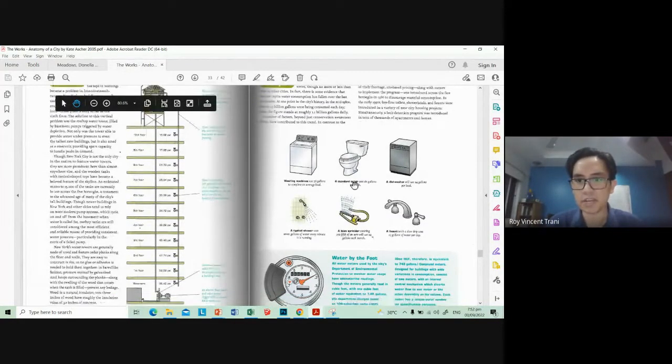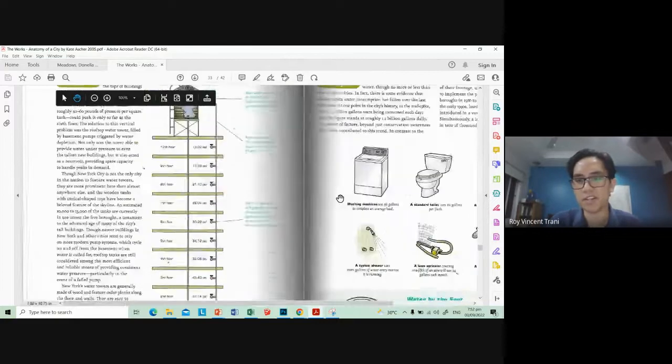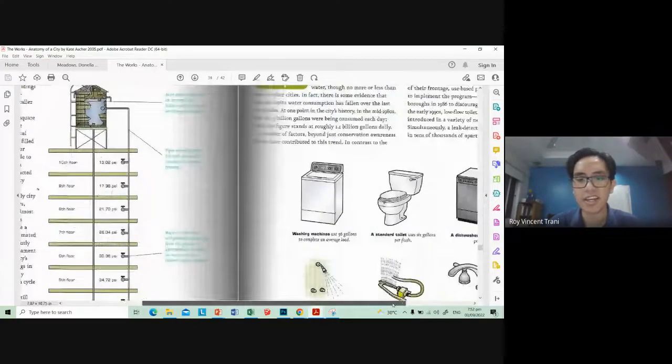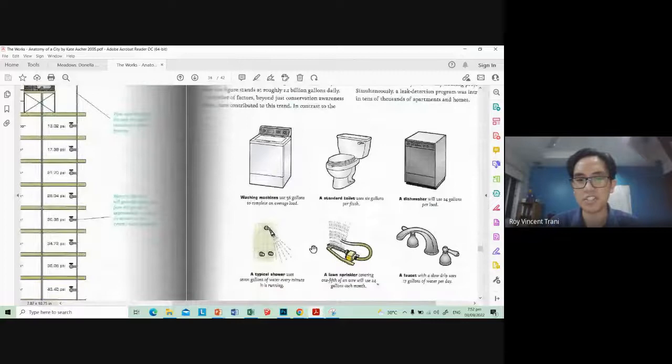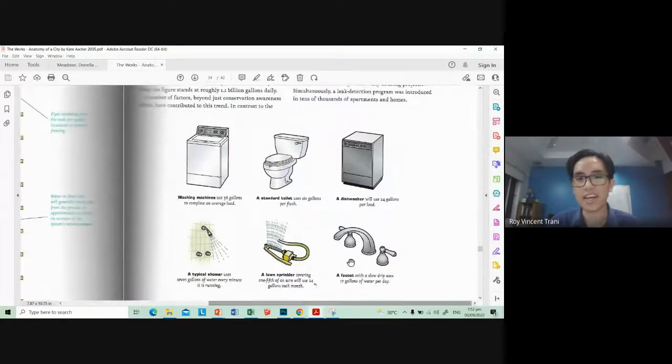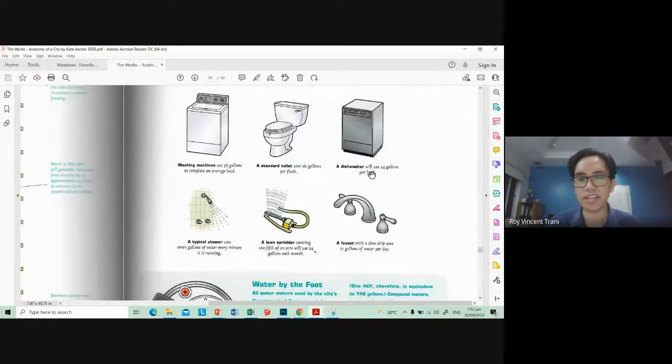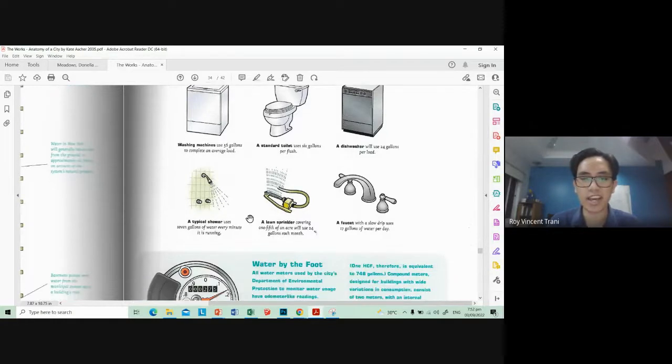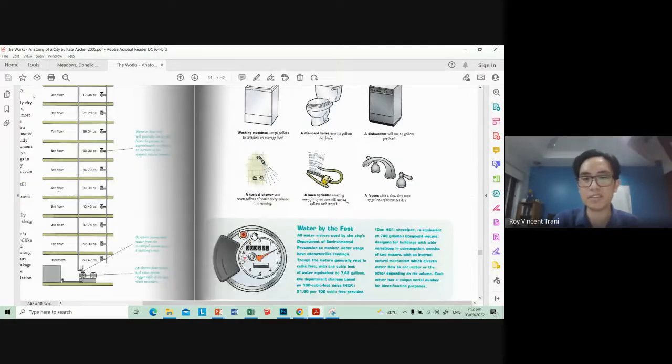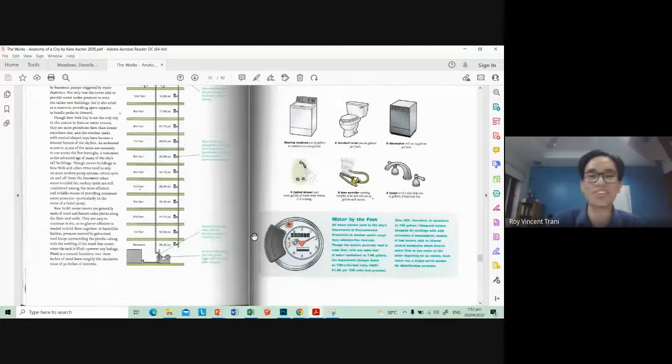And then consumption over here, you have figures for consumption. A washing machine on average uses 56 gallons of water to complete a load. A standard toilet uses 6 gallons per flush. A dishwasher uses 24 gallons. And a typical shower uses 7 gallons for every minute. So this is American standard. I think in the Philippines, we generally use less. I think 7 gallons for one shower is a bit much. Dugay sila kayo sa mag-shower. Kusog kayong agad sa tubig.